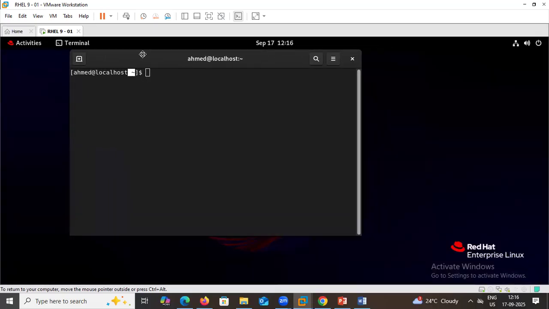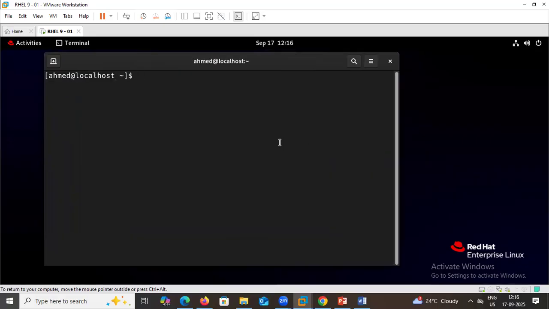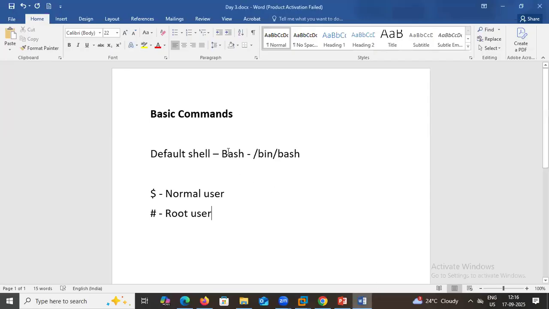Got it till here? So that is what I am showing here: if you log in as a normal user, you will get a $ sign. If you log in as a root user, you will get a hash prompt.